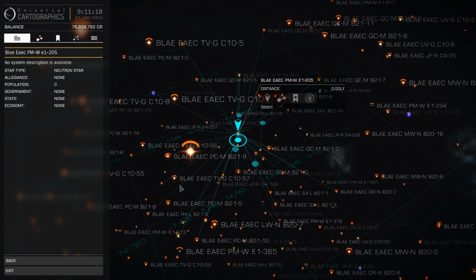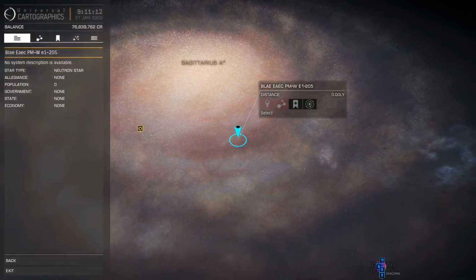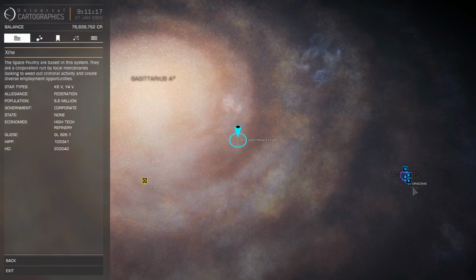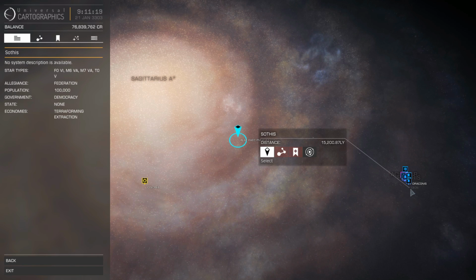Thank God. Let's hope this place has an open bar. It's going to be a long-ass trip back. This is where we are. That is where we need to be. Oh, not CO's. Yeah, right there. 15,200 light years, give or take. So this is right next to CO's, so it still counts.